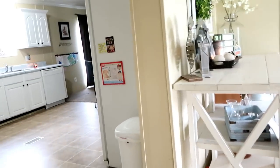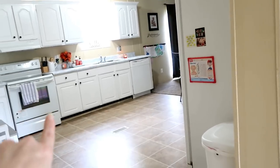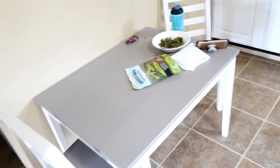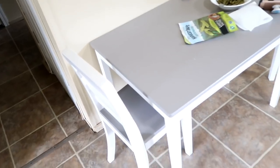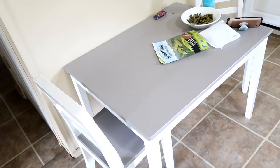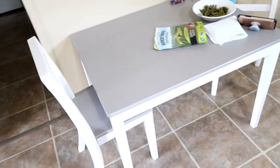And then coming out of the master, we're back in the dining room that you just seen. And then to the left is my kitchen. So excuse the mess, Kane's been in here eating lunch. So this little table came from Walmart, and it was like $97, $98, and it's been a pretty good table. Like, it's holding up pretty good. So I do have a link for that down below as well.